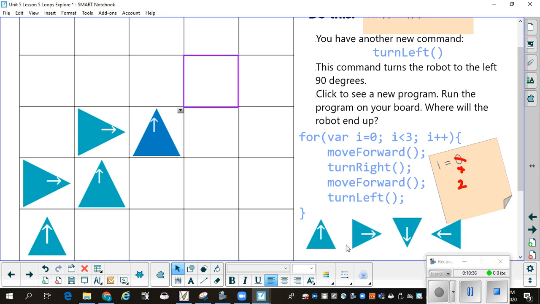We're going to come through, and we're going to move forward. Then we're going to turn right, and then we're going to move forward, and then we're going to turn left. And now i gets incremented to 3. 3 is not less than 3, so we stop. So we are in this square pointing up.